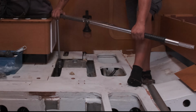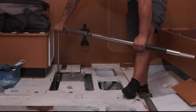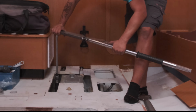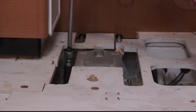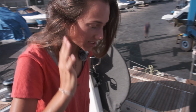So the keel bolts are currently being eased. We're in the process of taking off the keel, and there is some difficulty seemingly with one or two of the keel bolts because they're turning and not gripping. So there's somebody standing under the hull while here we are twisting the bolts with really big tools. The action is starting now because the travel lift is coming, and they have prepared something downstairs, he said, to hold the keel. We'll be in the slings, they'll lift us, and we'll hope that everything goes well.